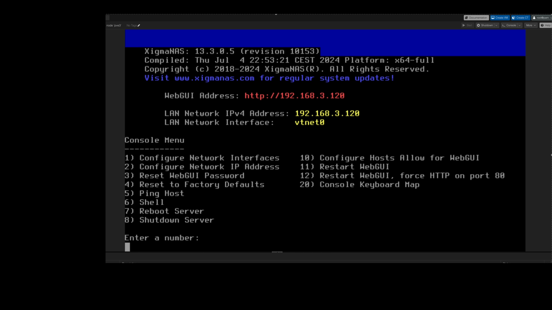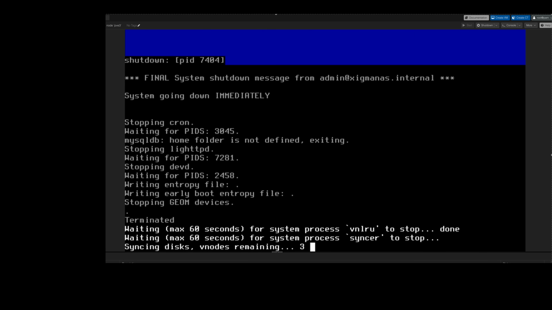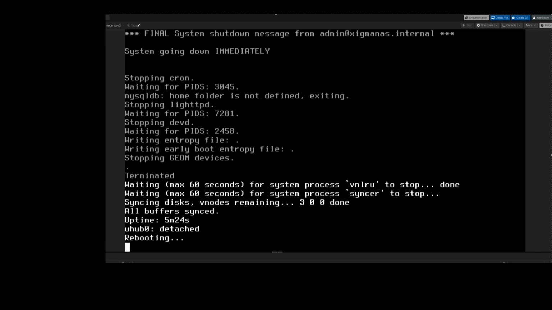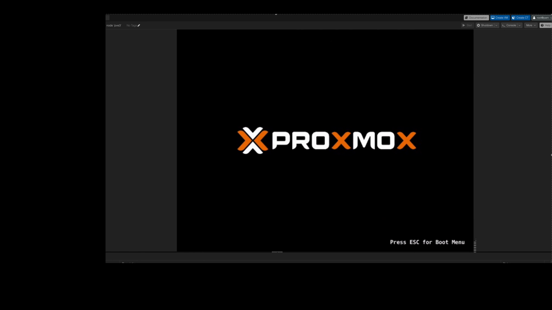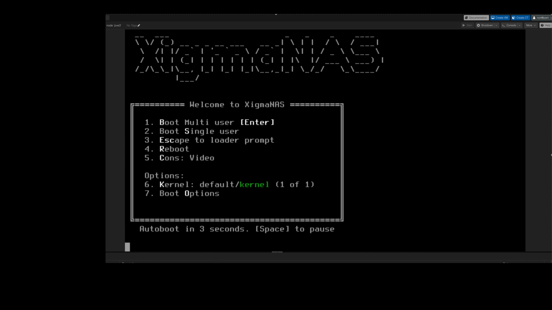Four is for reset to factory defaults, 5 for ping host. I am choosing the reboot option 7. Proxmox is rebooting with this particular VM.